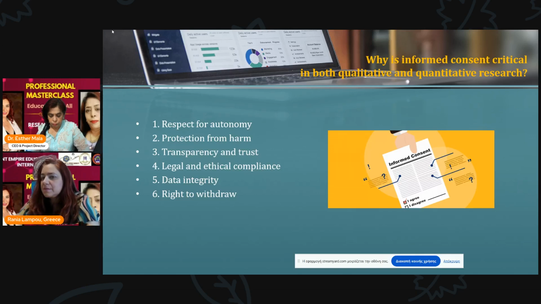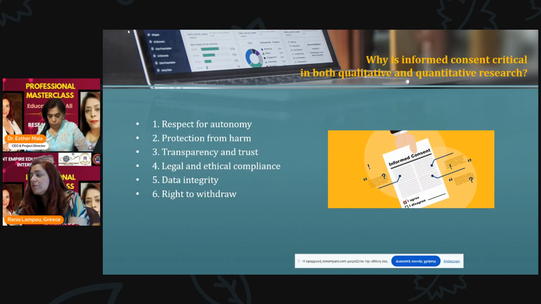Consent also builds trust between researchers and participants by promoting openness. So it fosters a positive ethical relationship that encourages honest communication. Informed consent is also a fundamental ethical requirement in research guidelines, the Belmont Report, for example, and the Declaration of Helsinki. And it ensures that researchers comply with institutional review boards and legal standards. Data integrity: participants who willingly consent are more likely to provide authentic and reliable information. This is, I think, normal to believe, and ethical conduct supports the credibility of research and findings.